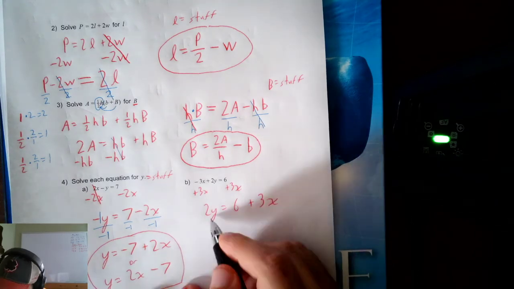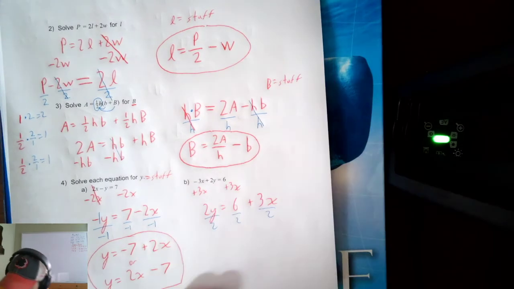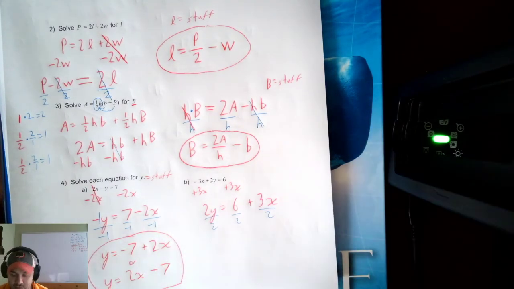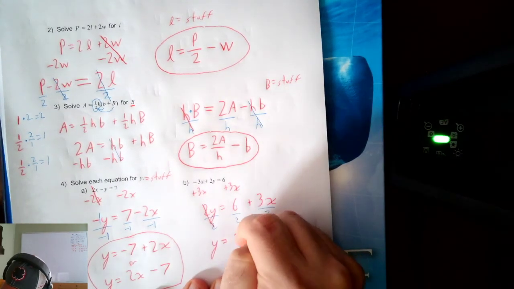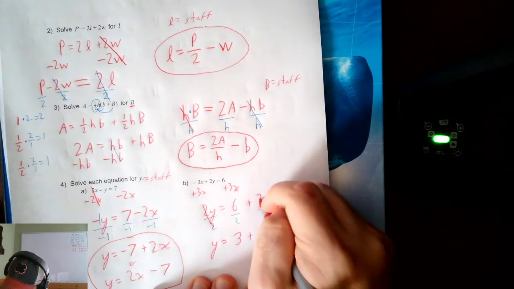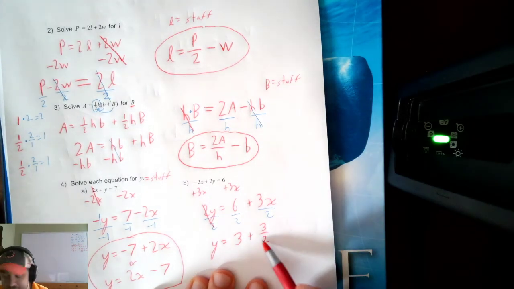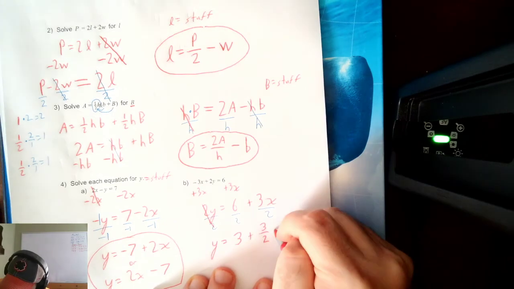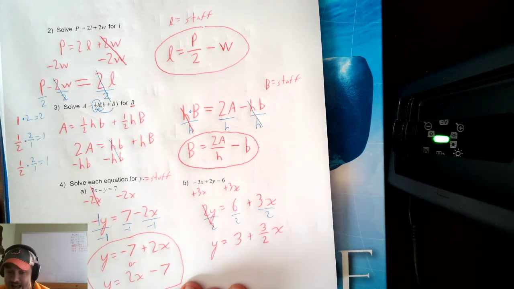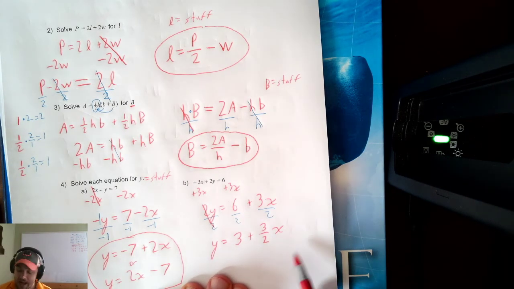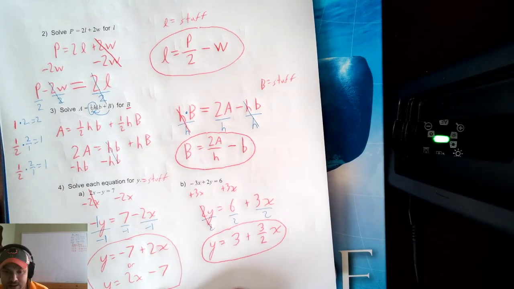Then I'll look here. I have 2y, so I have to divide by 2. But remember, you have to divide everything by 2, because that's the division rule. 2 gives me y left over there. 6 divided by 2 is 3, plus 3 divided by 2, which doesn't simplify beyond 3 over 2. That fraction is already reduced as much as I can, so I'll leave the 3 halves as it was. I always want to reduce, but that's as far as it reduces. And now I would be done.